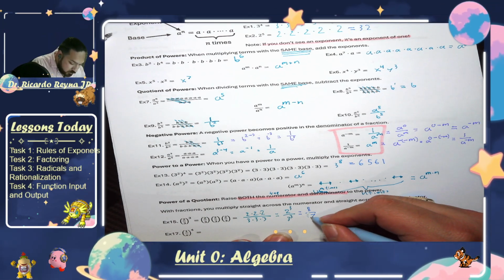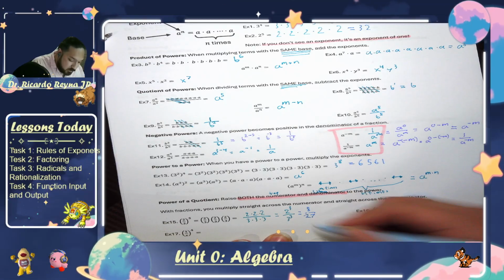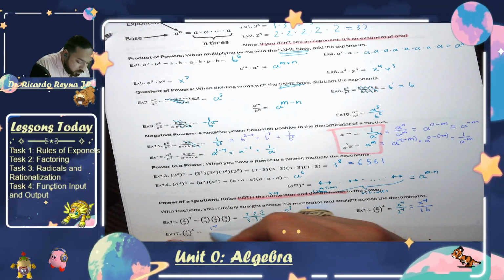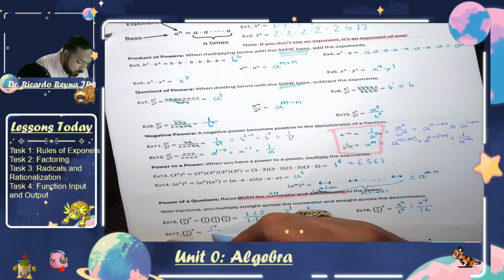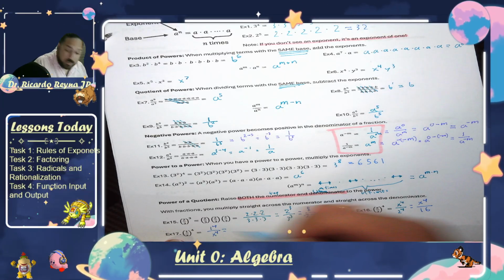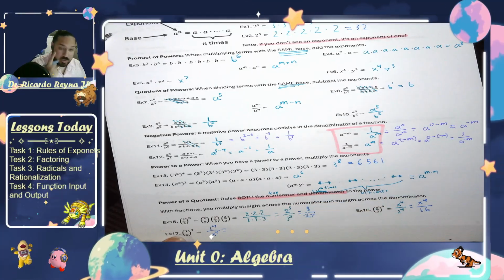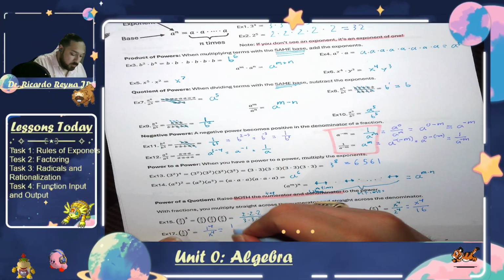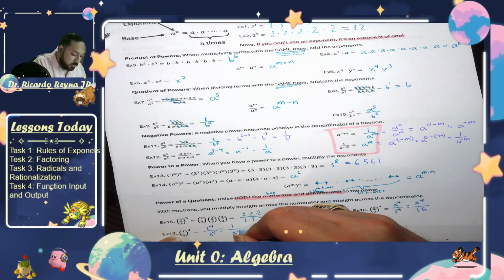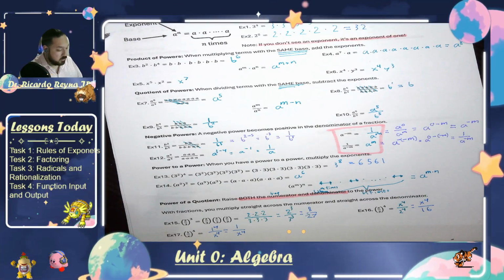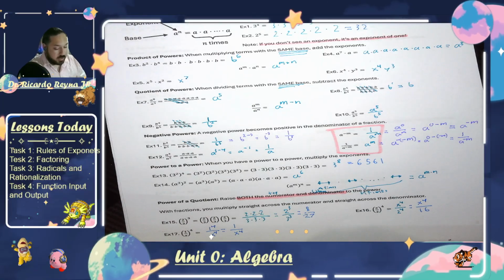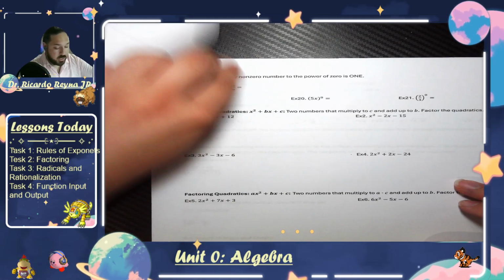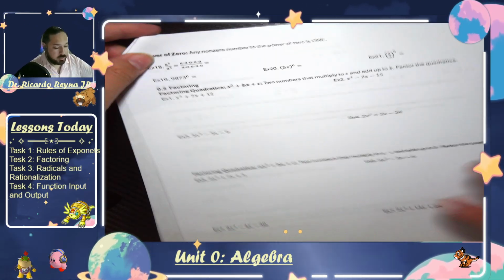Over here, okay, the white out's probably dried by now, so we got 27. Over here, we stack the powers on the numerator and denominator, so I got 1 to the power of 4 and x to the power of 4. Here, 1 to the power of 4 is just 1 times 1 times 1 times 1, 4 times, but we know that's just going to be 1. So 1 over x to the power of 4. All right. Let's see. Okay. Next page. We're almost done.